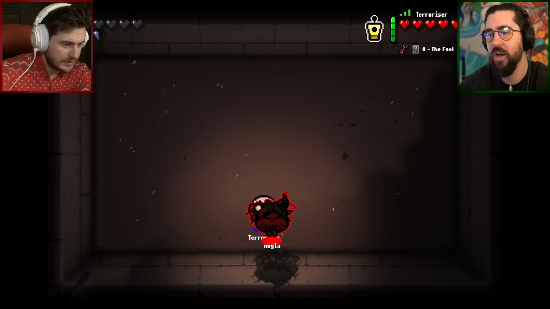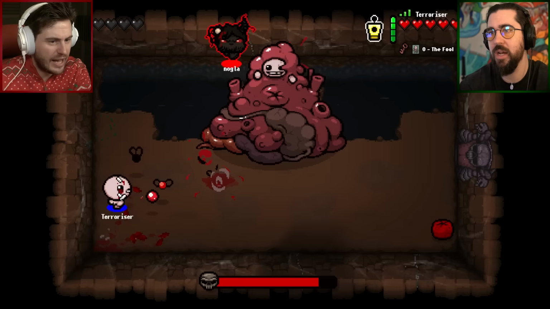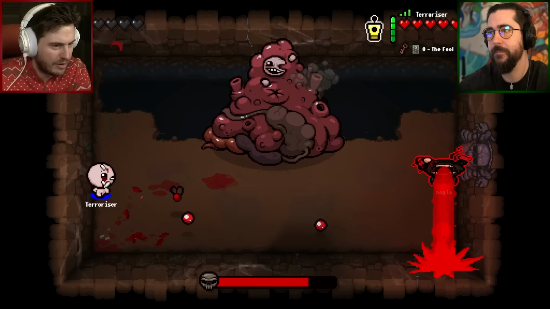Boss time. This is Gurdy. Bro, I don't know what's going on. Okay, keep moving. The key is to keep moving. It's like Cuphead. I'm Cuphead. I'm moving. I'm hitting the blob. Okay. I'm doing huge damage over here.